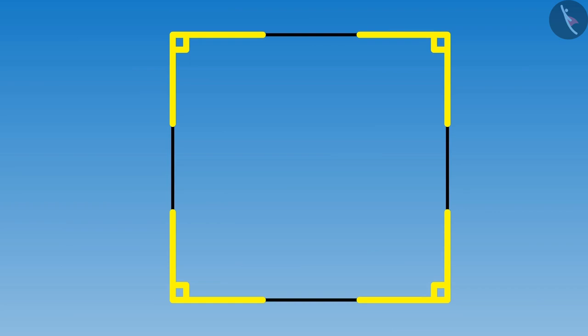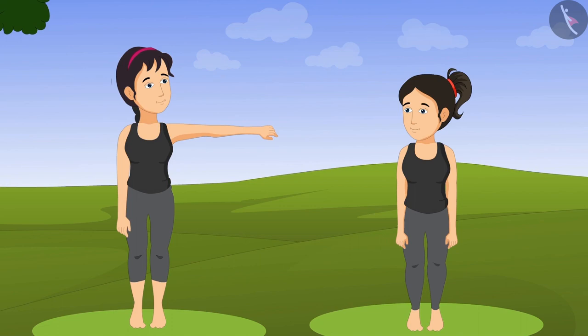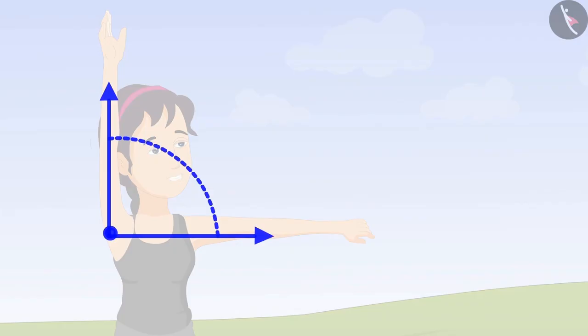Didi, are there any other types of angles? To find the answer to this, you have to make another angle with your hand. First, keep your left hand like this. And keep your right hand just below your nose like this. Hey, what angle is this? Look, when we make a right angle, the distance between our hands is like this. To make this angle, we have decreased the distance between the hands.